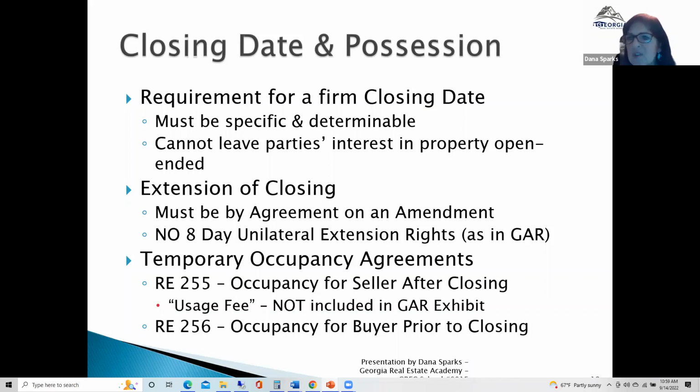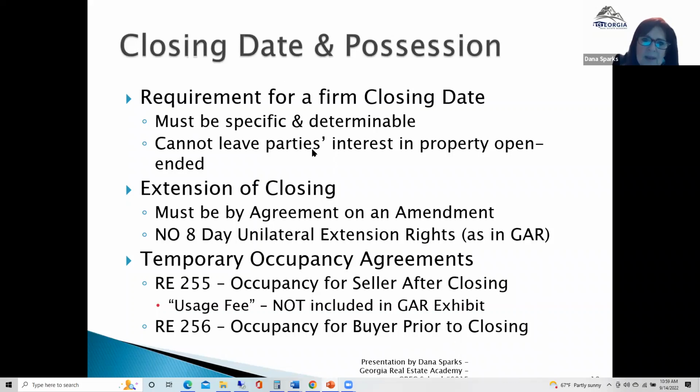You guys have got to do things in writing. Agent to agent emails are not enforceable upon your buyers and sellers, and phone conversations are not enforceable in court. You have got to do everything in writing on forms with buyer and seller signatures. Emails between buyers and sellers are not enforceable either. And then there's an occupancy agreement if the buyer is going to take occupancy anytime other than at closing.